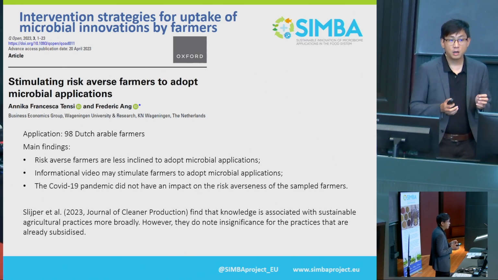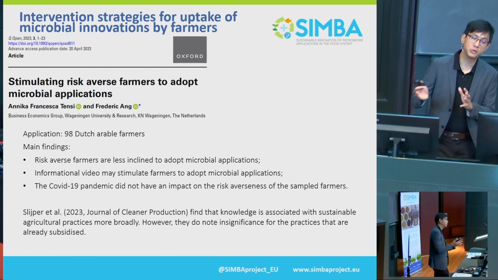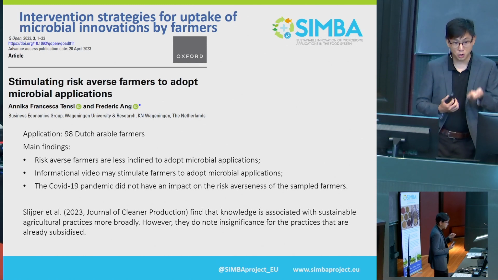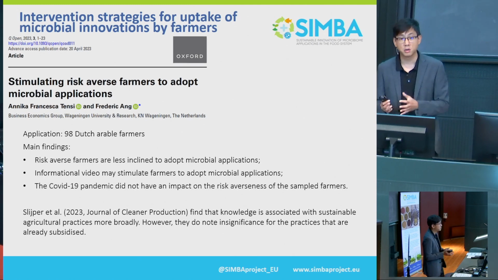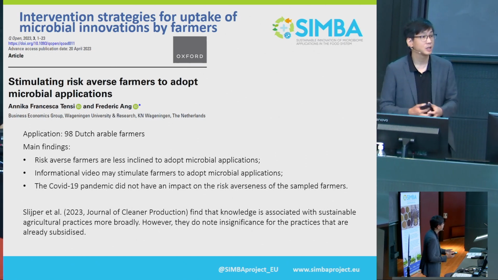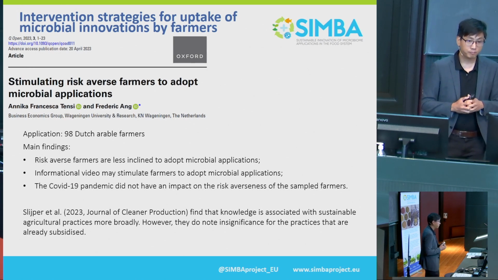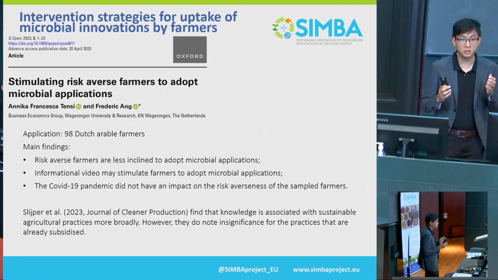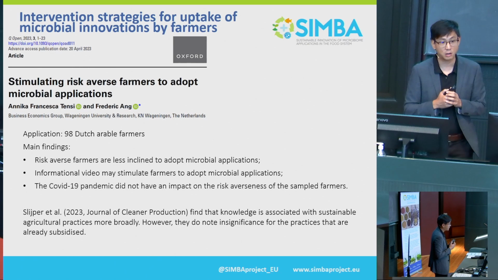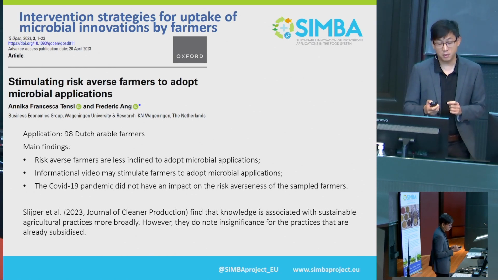Now, Thomas Slijper, who is a postdoc, he moved to Sweden now. He led a paper which is published in the Journal of Cleaner Production, and he found also that knowledge is associated with sustainable agriculture practices more broadly. So knowledge is still very important here, like in our previous study. However, they also note that this result actually vanishes for practices that are already subsidized. So this may be important in the context of microbial applications as well.